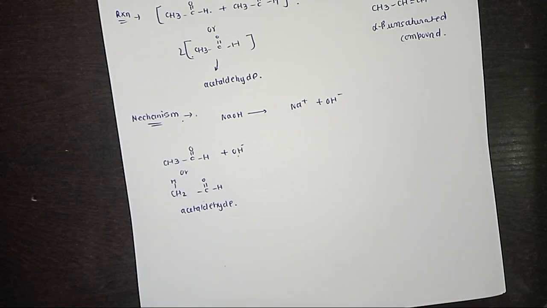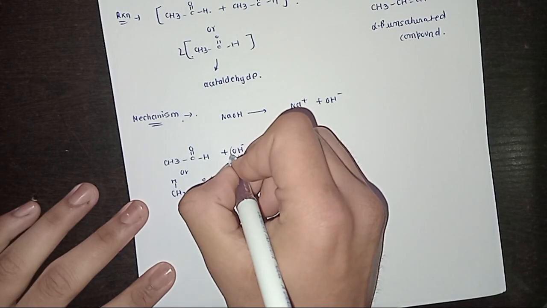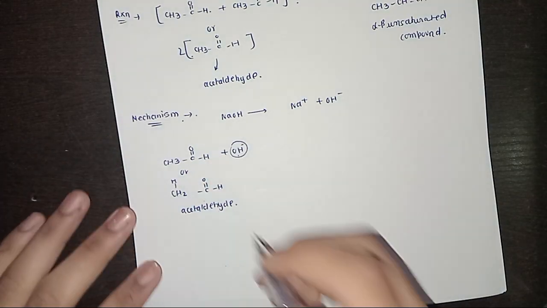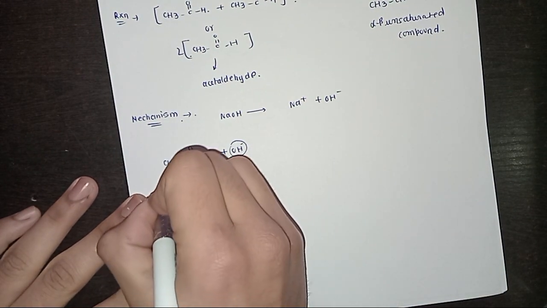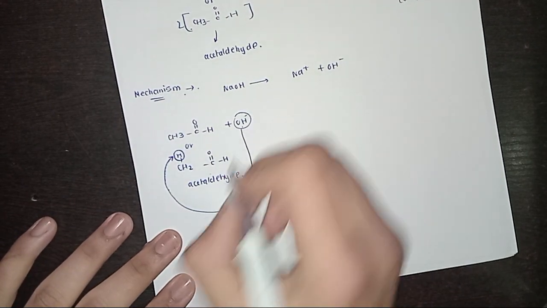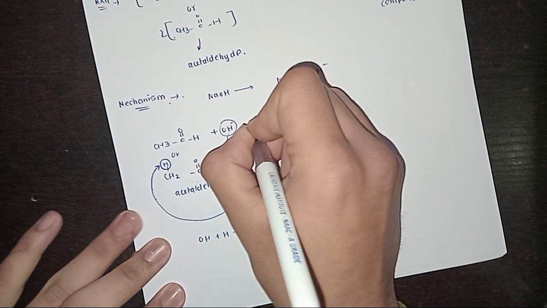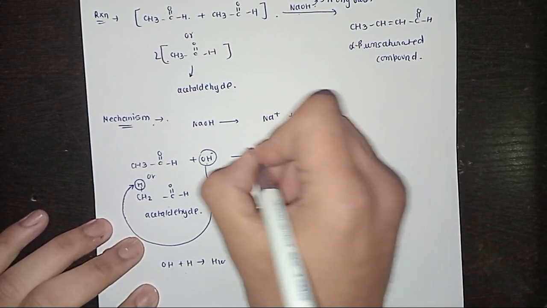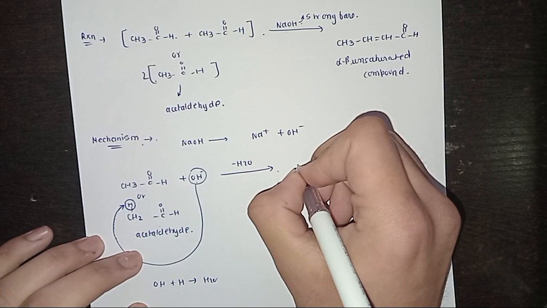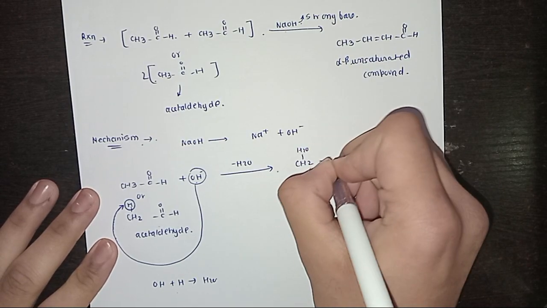So basically we can write acetaldehyde as this. And now what will happen, basically this OH, which we were reacting with this acetaldehyde, now it will react with this hydrogen. ये इसके साथ react करेगा, means, and you can observe here that OH is reacting with hydrogen, so OH plus OH is H2O. So here we will see the removal of the H2O, and when this H2O is removed here, means basically what will happen, CH2, it is forming here H2O and C double bond OH.